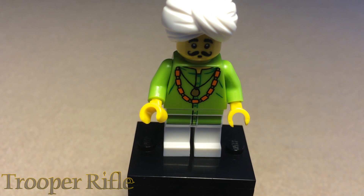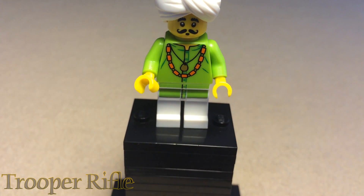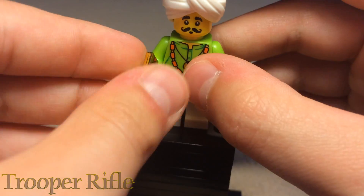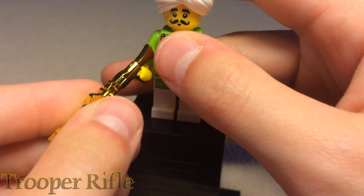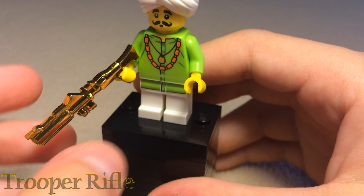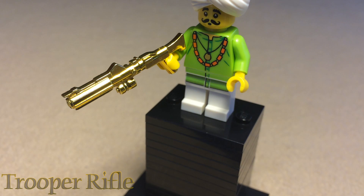My goodness, that's a loud motorcycle. What better way to test a gun than on the snake charmer? Because all snake charmers have guns — just kidding, they have stormtrooper blasters with grapple hooks on them. All snake charmers do! So that works perfectly — you could set up an awesome battle with gold weapons.